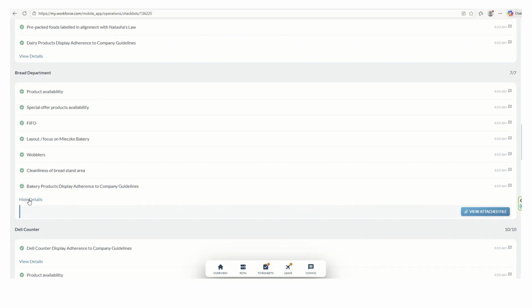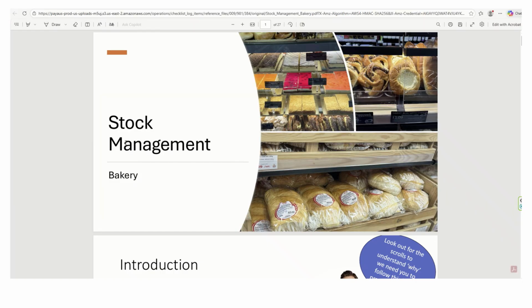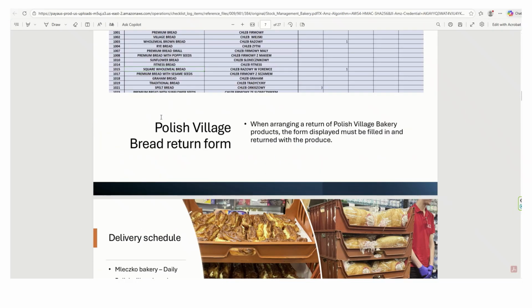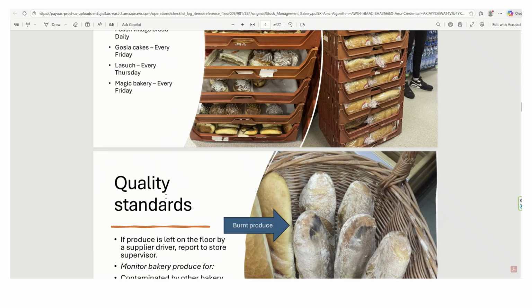Let me view details and press view attached file, and you can see you can open the training document. It allows you to quickly check standards or refresh your knowledge, making the checklist very user friendly.